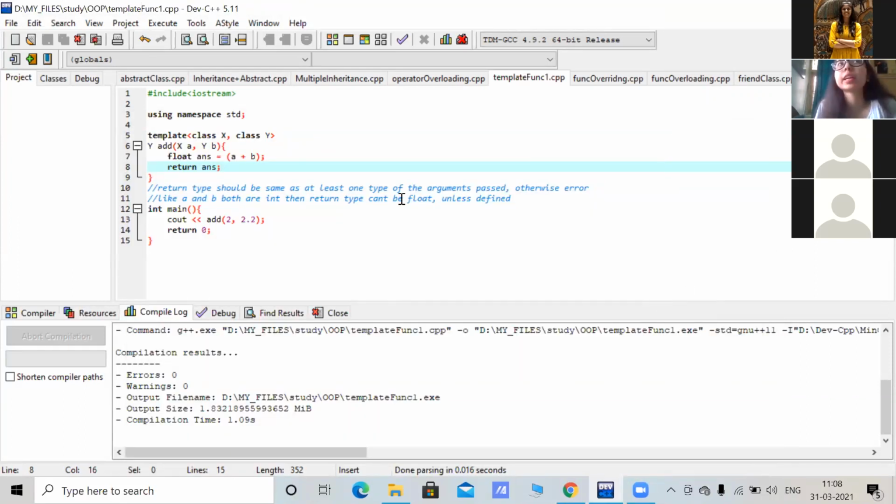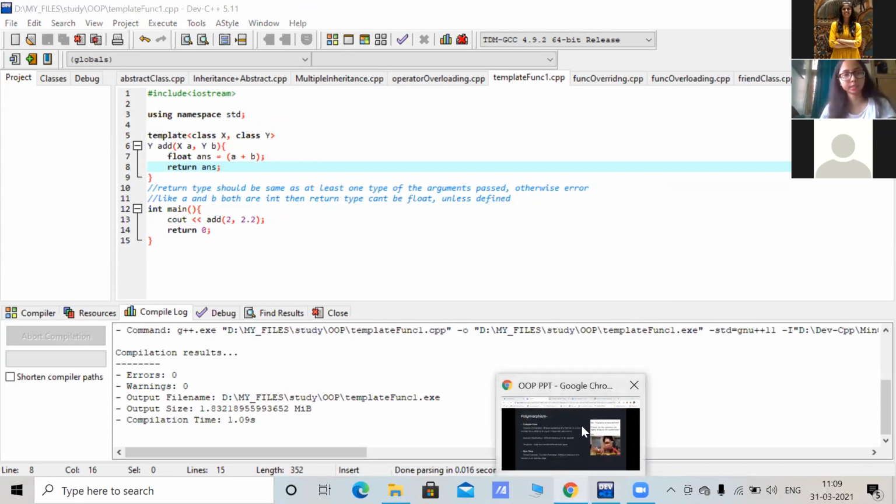Suppose I go to an ATM and I have a habit of doing my transaction in float value. Suppose I put that 100.5 rupees is what I want, which obviously I don't do. But if I do it like that, the ATM machine should be able to handle that. And some other user who types 100 rupees instead of 100.5, the ATM machine should be able to handle that as well. So instead of breaking, templates handle all the data types.